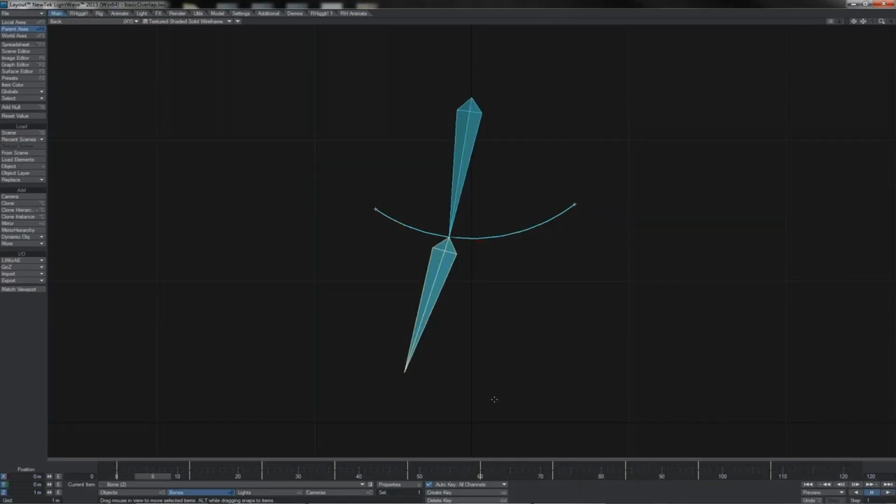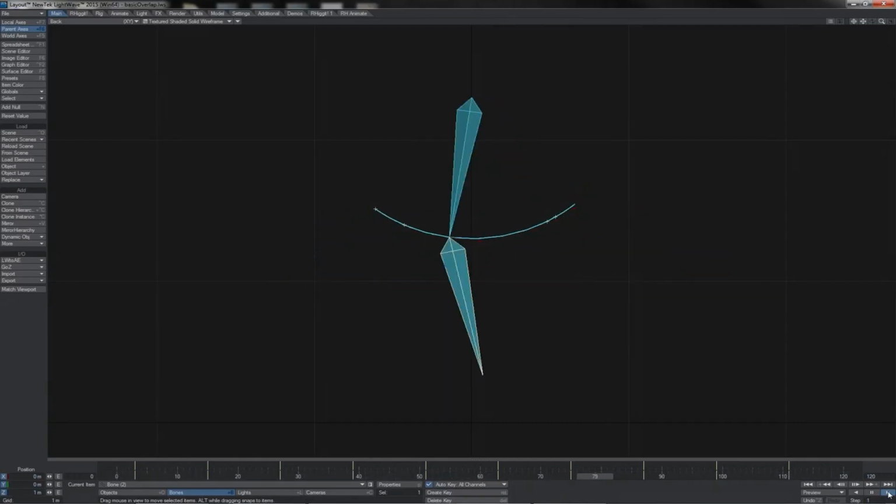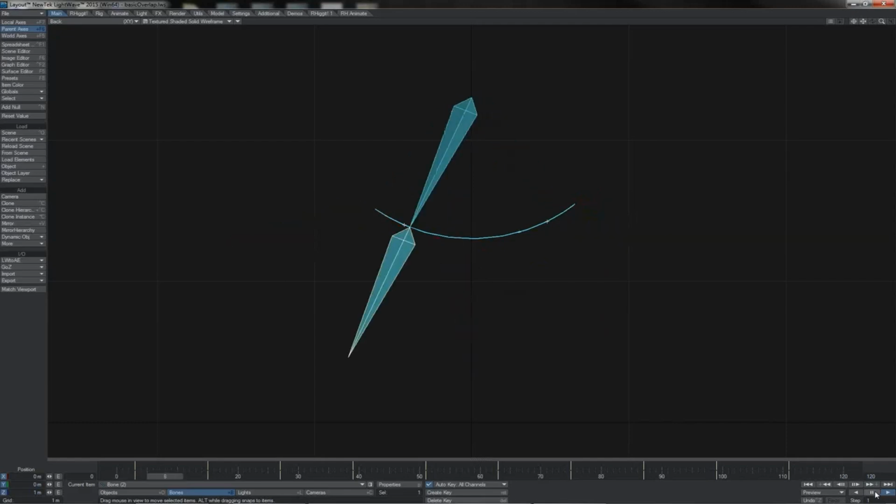So how can we build a bit of that in? Well, the simplest way is going to be just to take their keyframes out of time alignment. So if I take the second bone here, and I'll just select all of the keys for it, and let's bump them up by 1, 2, 3 frames, shall we say. If we now watch it play back, suddenly it's got this little waggle and wave on it. Starts to look a lot more natural. We have overlapping action. And there we go.